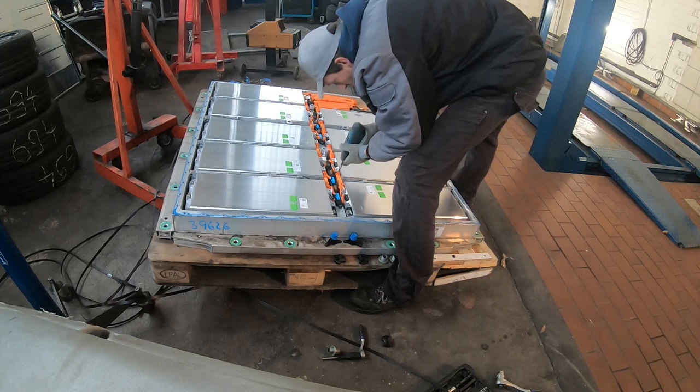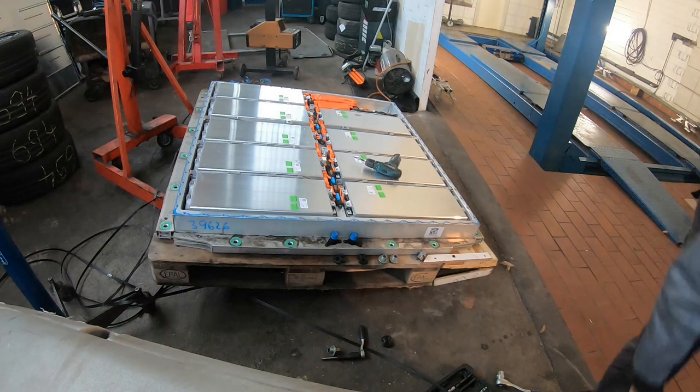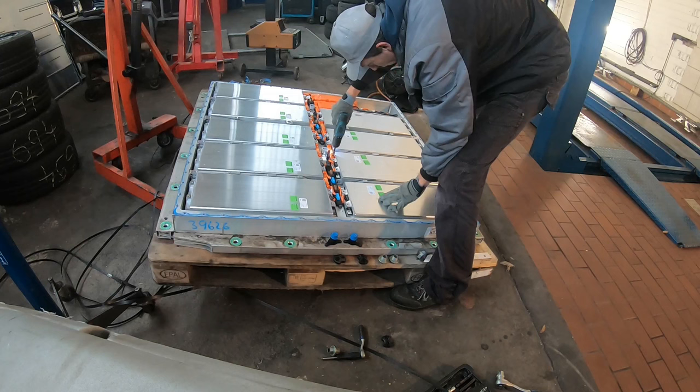It's also important to know that in a high voltage battery pack you can touch any one terminal and nothing's going to happen, because it's not mains and it's not earth-referenced. So touching one terminal even with your bare hand is not going to do any damage to you. Of course I'm taking precautions — I'm wearing gloves so I won't be touching any bare metal part.